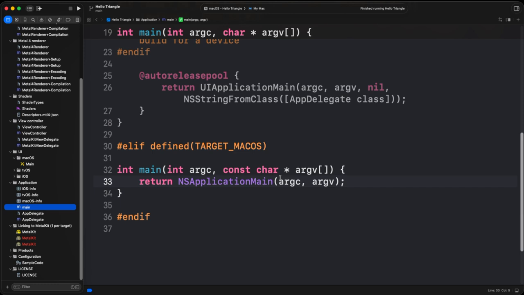Then we have the MTKView, which knows when to draw. Then we have drawing in MTKView. That is the OS callback, the operating system callback. And then we have render frame to view, your frame logic.